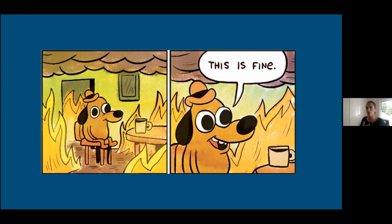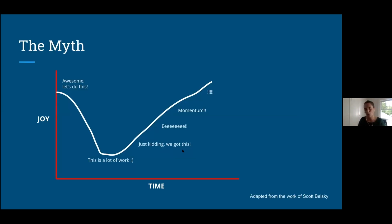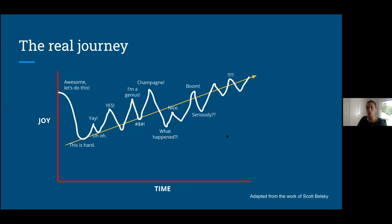And something that was very important through this journey that we started a little bit more than 2 years ago was that while we thought our DevOps journey would look like something like this, we were very excited at the beginning. We knew it would be hard, but once we got momentum, we would be able to have it ready to go and be a DevOps company. The real truth is that our journey looks something like this. It's been a roller coaster of emotions. Ups and downs, moments of excitement when things are working out, everyone is collaborating together and everything seems to be fitting well, and other moments in which it's not working. People are upset, there are disappointments, we want to throw everything out the window and start all over again. So the real journey looks like that.